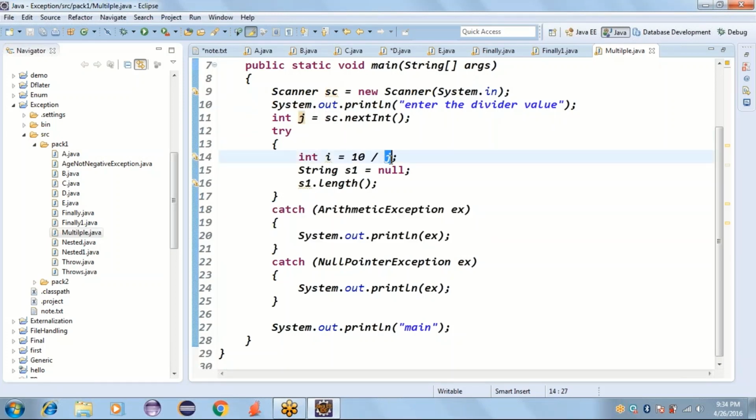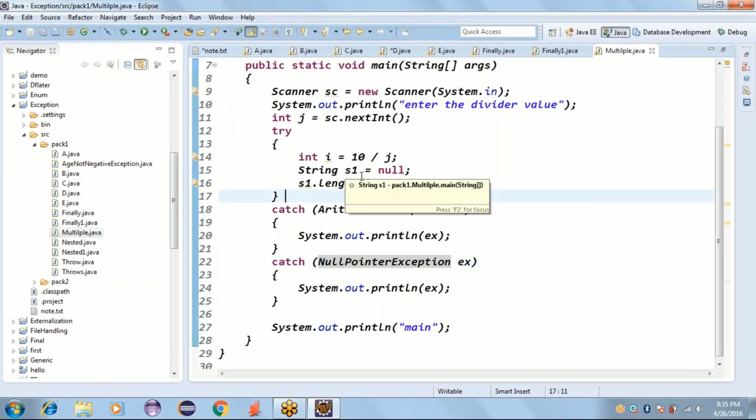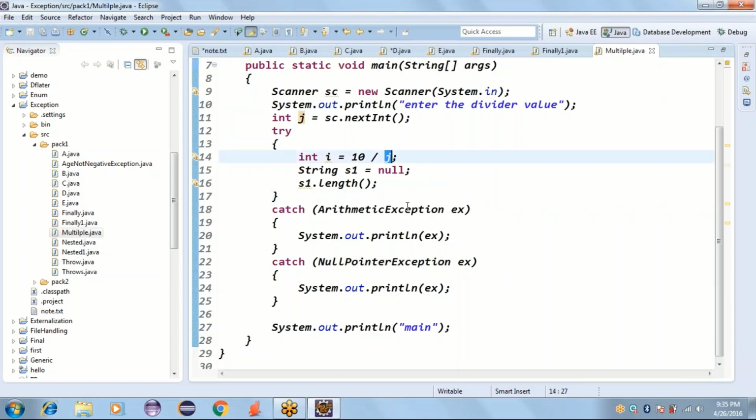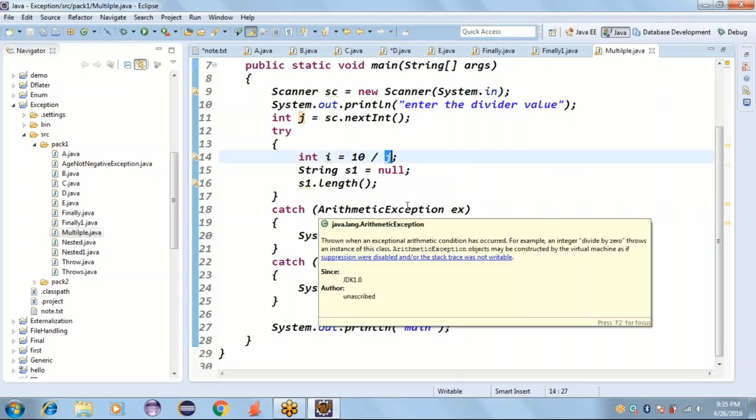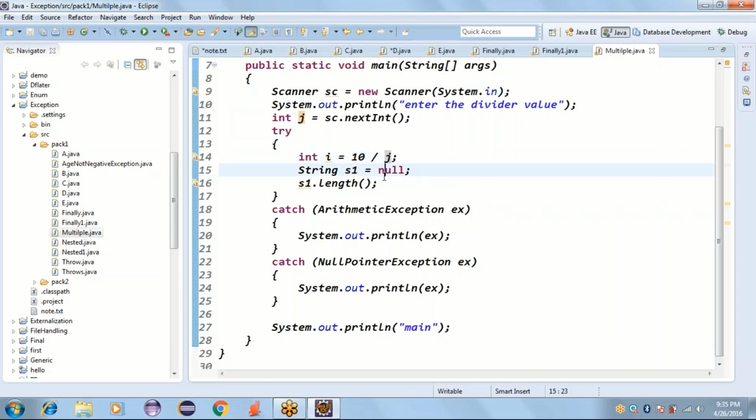If the user is not giving 0, then what is the exception? Another exception. If you call any method on a null object, you will get a null pointer exception. So in the same try, there is a possibility of two exceptions. It depends on what value the user gives for j. If he gives 0, then arithmetic exception. If he does not give 0, then definitely null pointer exception.